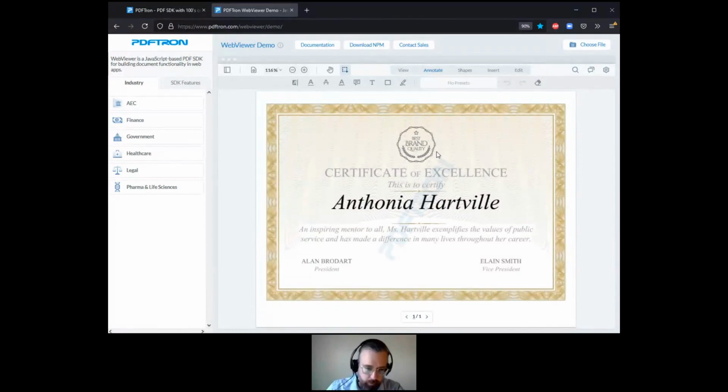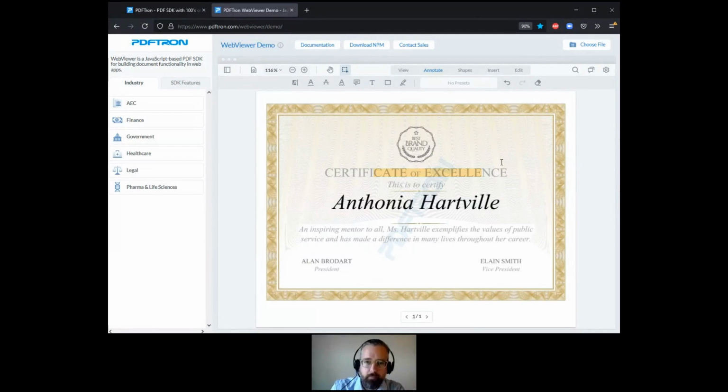So what we can do inside of Webviewer is point to a URL that might have a DOCX file, download that, and directly be able to view it here inside of Webviewer. And we can see that it's still searchable, annotatable content inside of the browser.